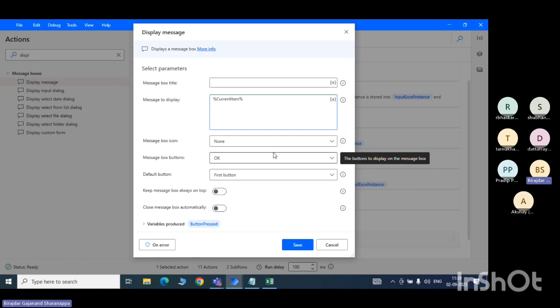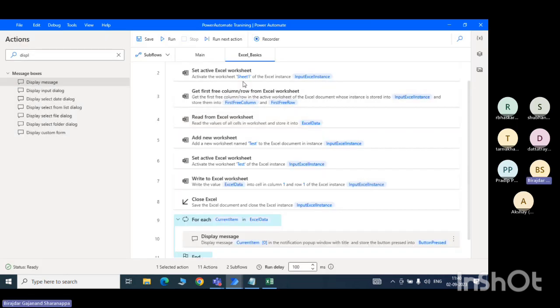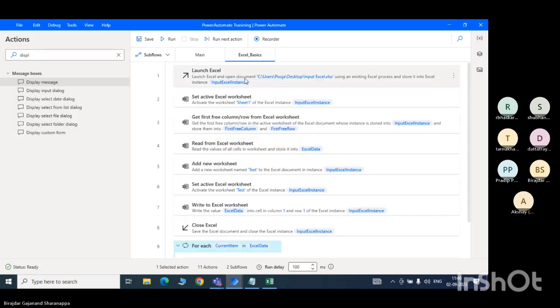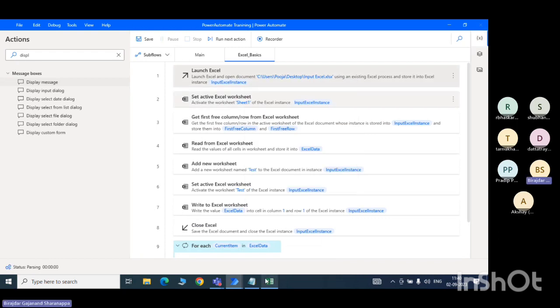But from that I want to extract only the first data, last data like that, so I have to provide the index like this. Current item bracket 0: rows are getting iterated one by one, and out of that, the information I want is the first column. Current item indicates one entire row and we want to extract the data of the first column, so we have to provide the index. Let's see how it looks, one by one. Let me run it again and close this.